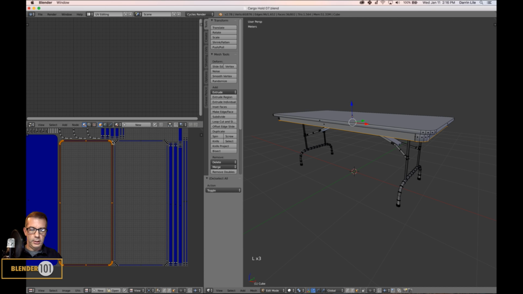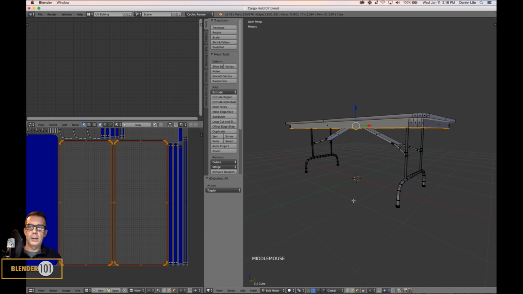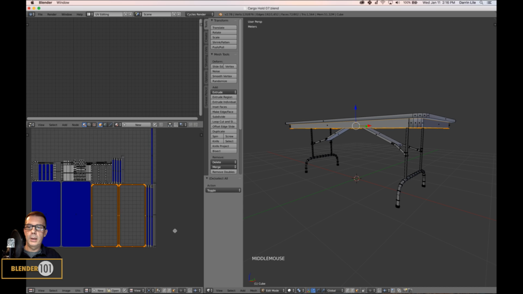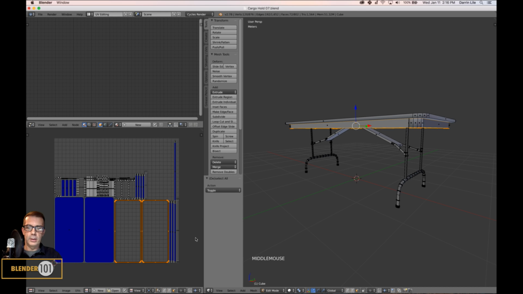Oh, Shift L maybe? Let's try. Yep. Okay. Now I've got just those pieces selected, and what I can do is UV unwrap them again. So now I'll come over here and use U and unwrap, and let's see what happens. Okay, so that breaks those out.